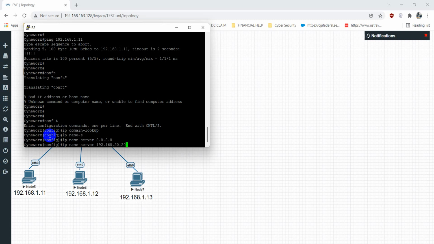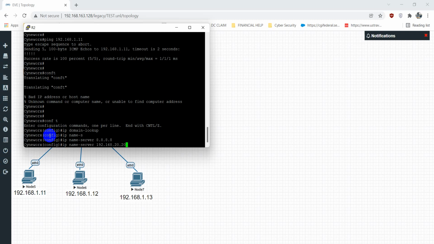First it will go to 8.8.8.8. If it cannot find the IP address or the host name, then the next one will be the next IP address. It will search 192.168.20.20.